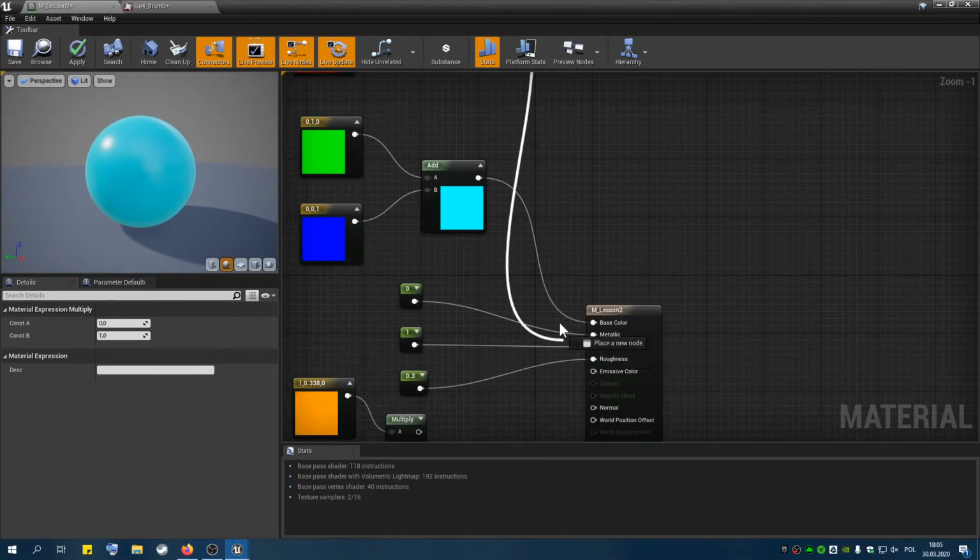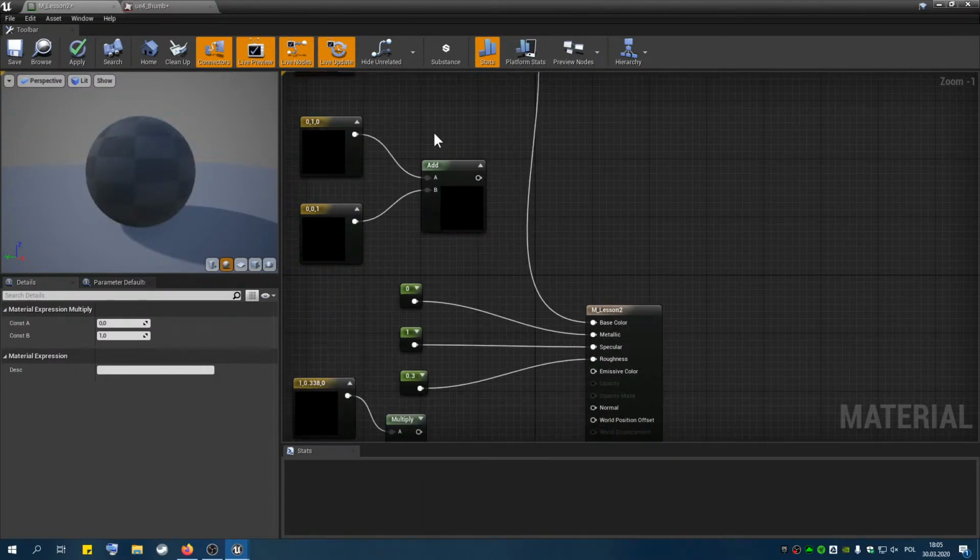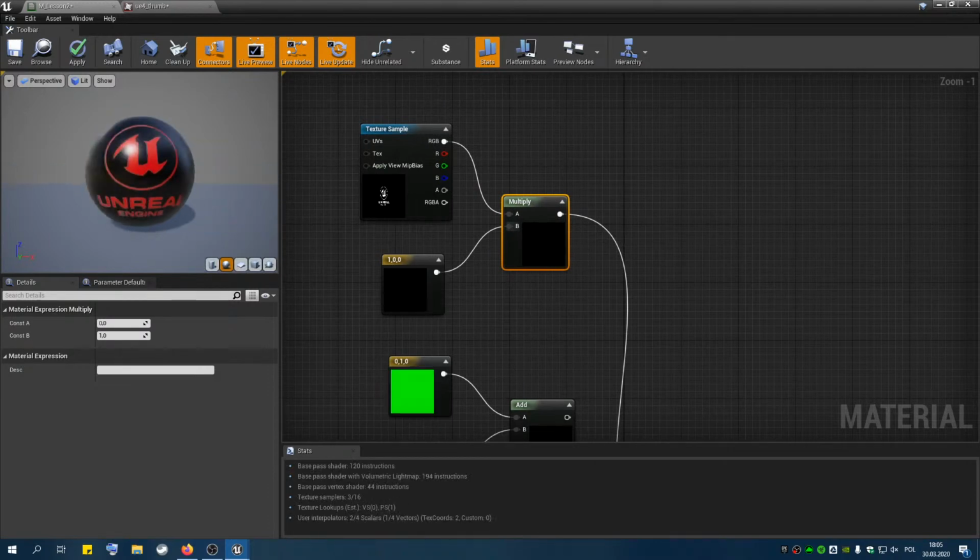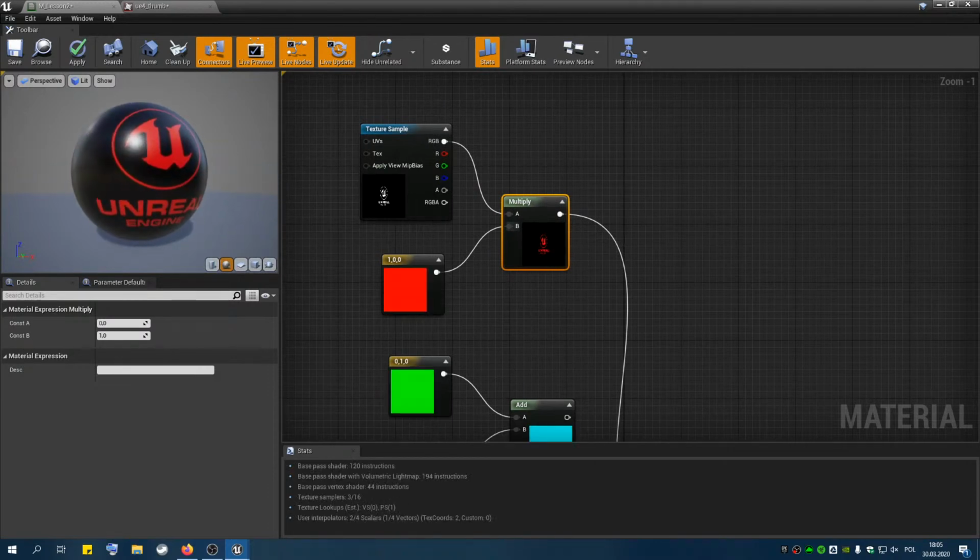If I now put this into our base color, you can see that our whites are actually colored, or correctly said, multiplied by this red color. So this is how multiply works.